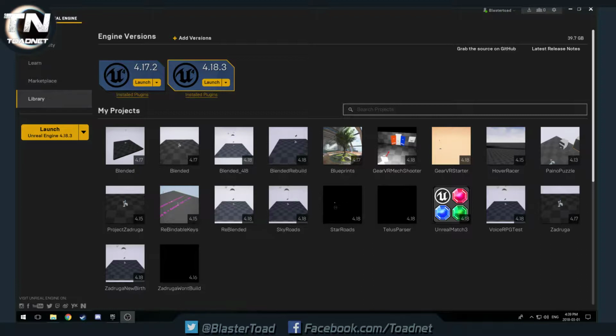At this point, I expect you to have your launcher installed, and whichever engine or version of the engine you're going to be using. For the sake of these videos, I'm going to be using the most current at the time, 4.18.3. So let's get started and make our first project.